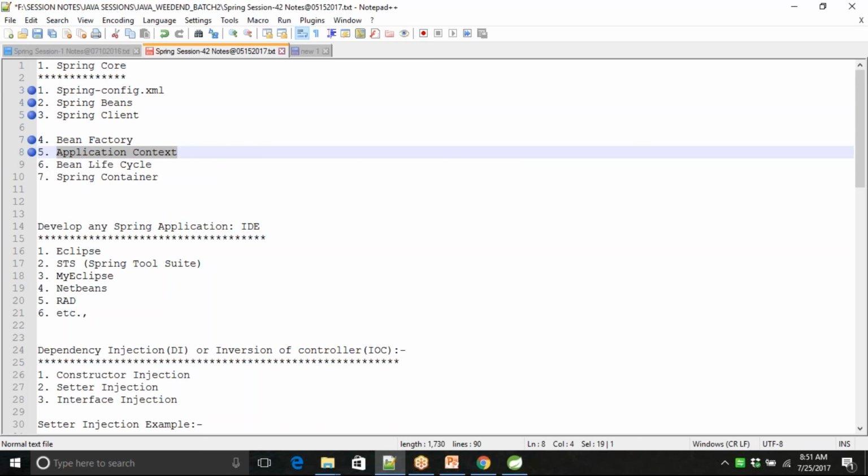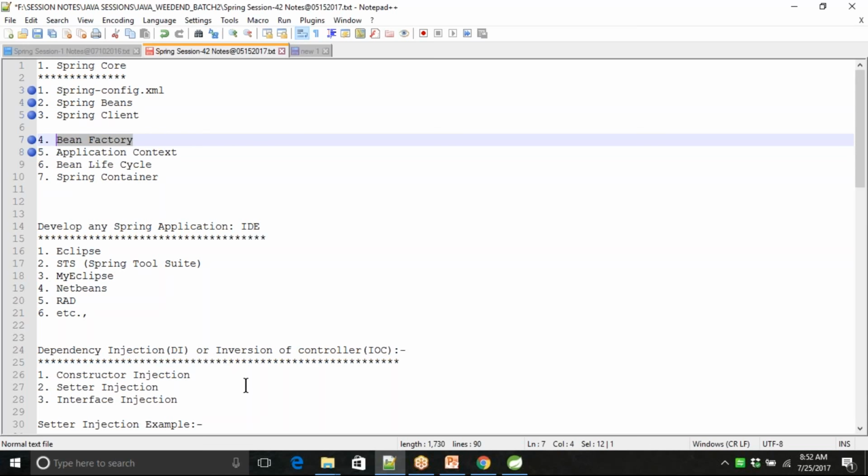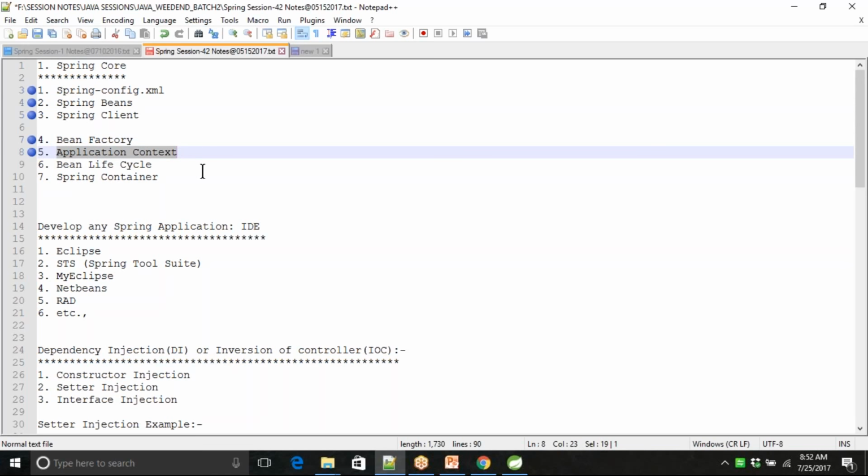You can use either one. You may wonder, if I already have the bean factory container, why the other? The bean factory is the basic, base container. Application context internally uses the bean factory, plus it supports many other features which the bean factory does not support. That's why we usually call the application context a superset of the bean factory.